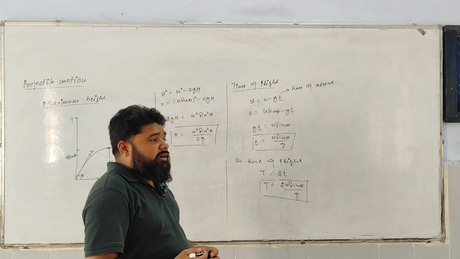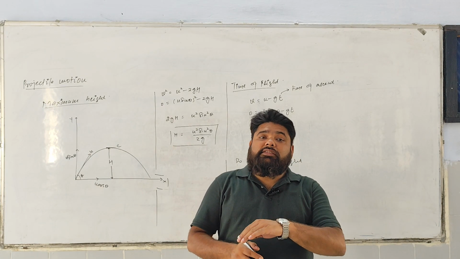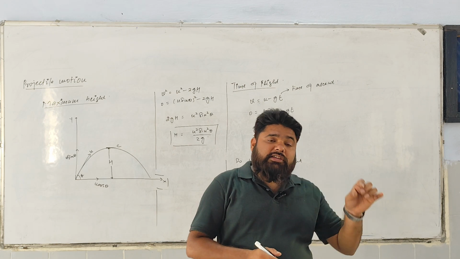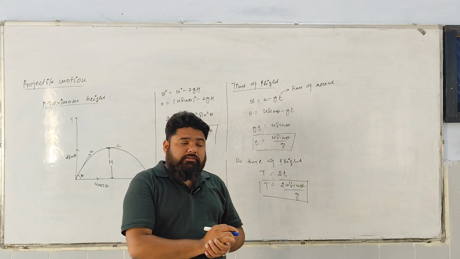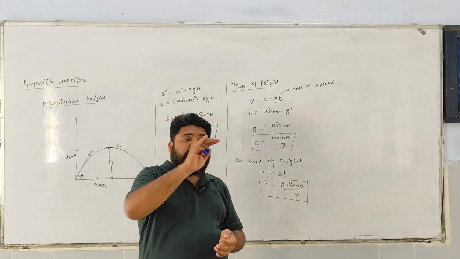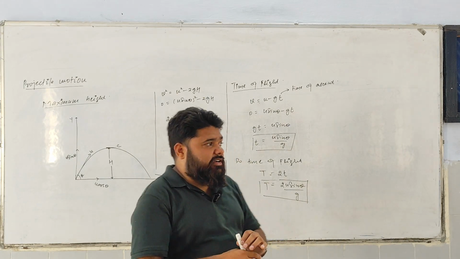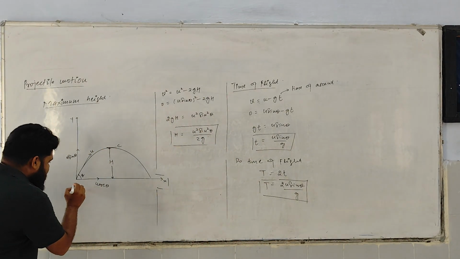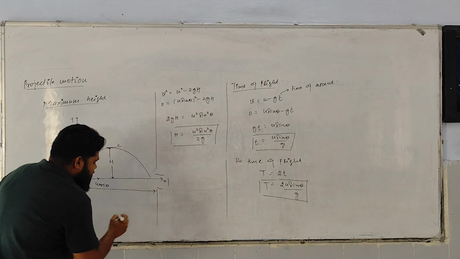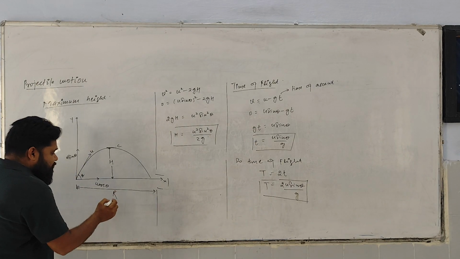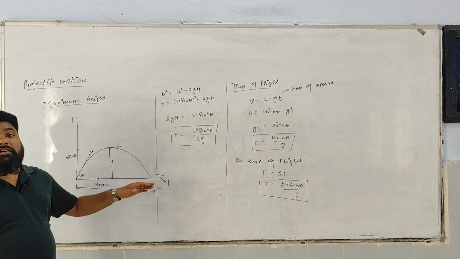Now next we have to find out the range. What is range? Range is basically the horizontal distance covered during the time of flight. That means कि जब हमने ऑब्जेक्ट को प्रोजेक्ट किया, फेंका, तो उस दौरान जो टाइम ऑफ फ्लाइट था, उस टाइम ऑफ फ्लाइट में ऑब्जेक्ट ने कितना हॉरिजॉन्टल डिस्टेंस कवर किया. That means we have to find out this distance from the point of projection to the point of hitting the ground, and this is the range. We have to find out this one. That means the distance along the x axis, the horizontal distance, and this is the range.